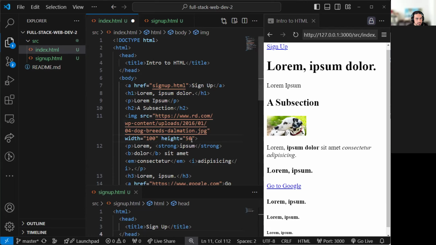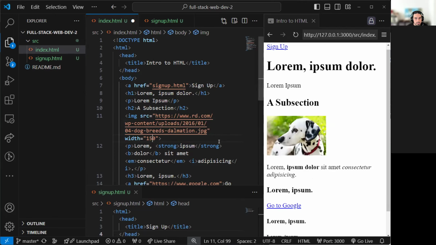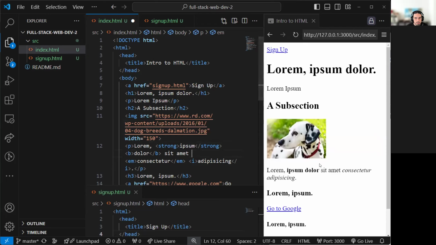But if you notice, if I change the height as well, it will stretch, kind of squeeze the image. So if you omit one of them, it will try to adjust the other dimension, obeying the original aspect ratio, that is the width over height. Okay, so if you want to increase a little bit, 150, like that. That way the user can see it, you don't have to scroll, it's not just too big.